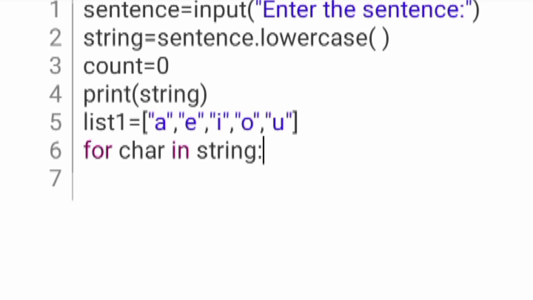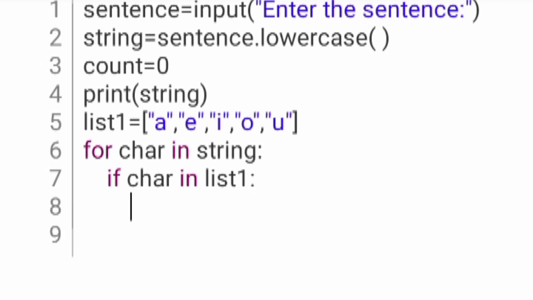If char in list1, that is, if the character a, e, i, o, u is in list1, then count is incremented by 1: count equals count plus 1.